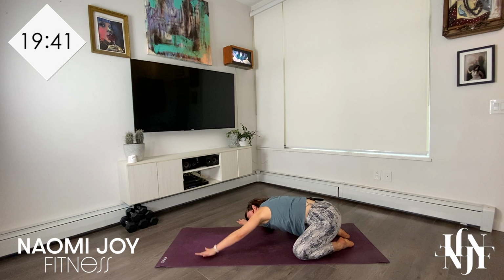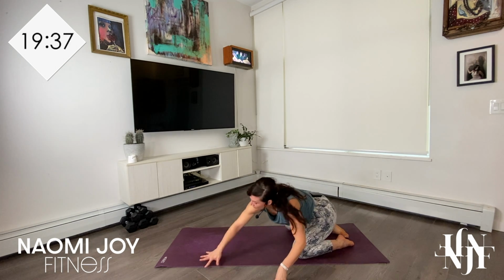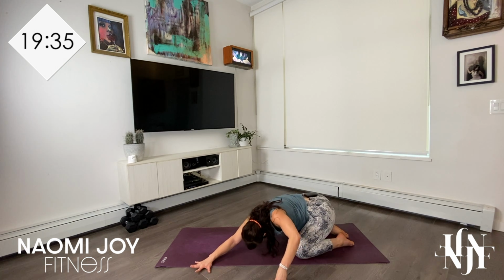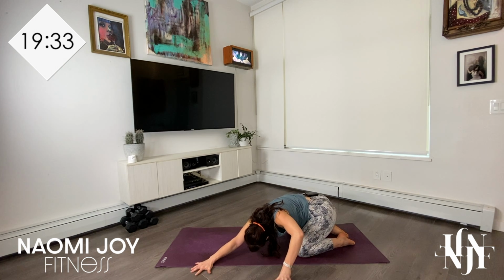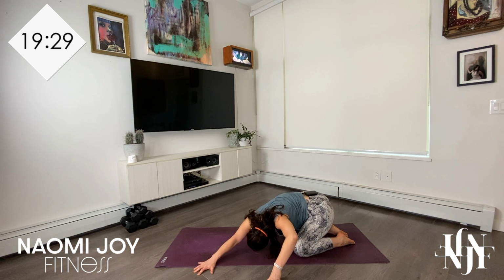And we'll release and we'll switch sides. So walking over to the left, reach through the right hand, press down through your right hip, and now look underneath your right armpit. With each inhale, feel your rib cage expanding, and with each exhale, let's let go of tension.